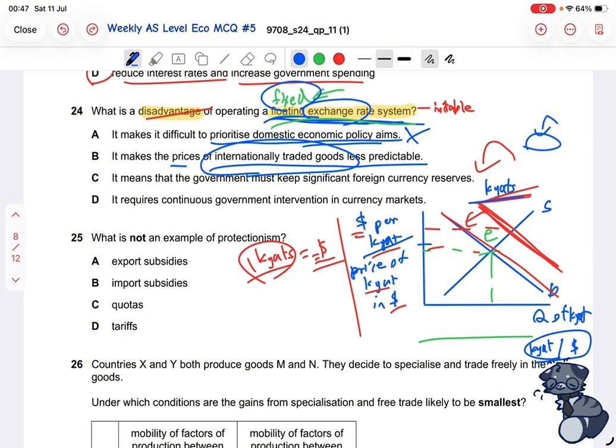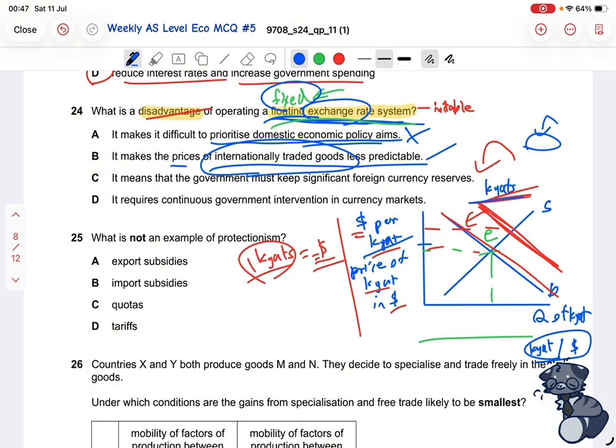It might be $5 for one jet today, but 10 for tomorrow. So you can't make a clear prediction or be certain because it will be fluctuating. So yes, it makes it less predictable because it's chaotic. So this seems like a potential answer. So we're just going to keep that in mind and look at the next option.